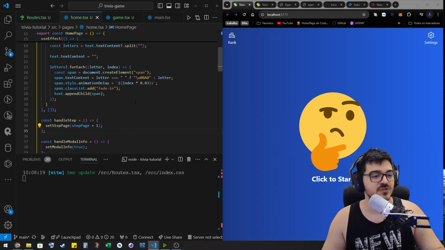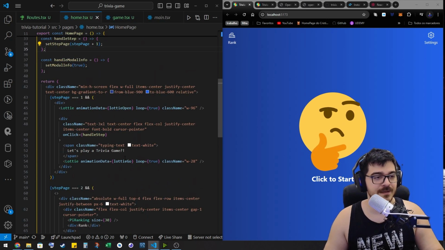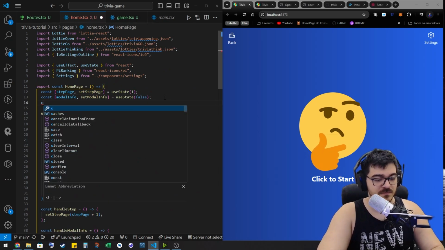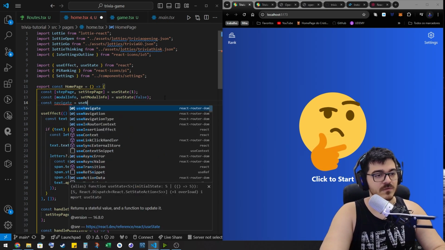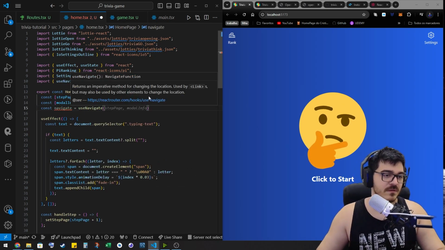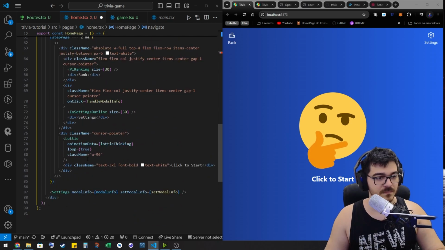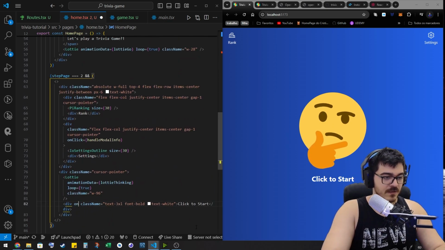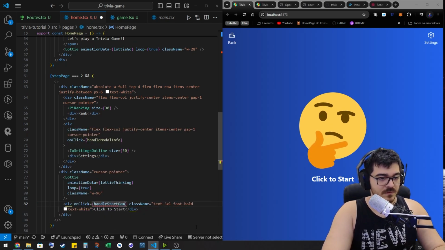Now back to home, and I should do like navigate to get there. Const. Let me just import first. Navigate. Use navigate, and when you click to start, we'll click handle start game.